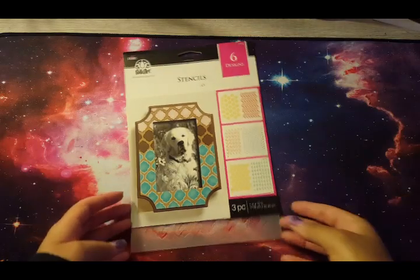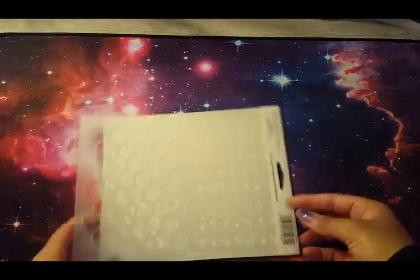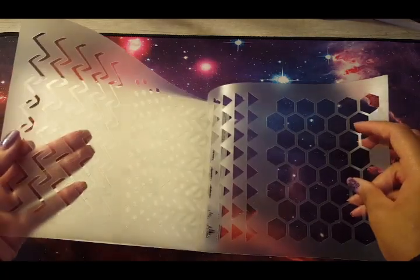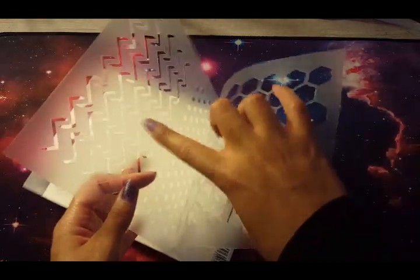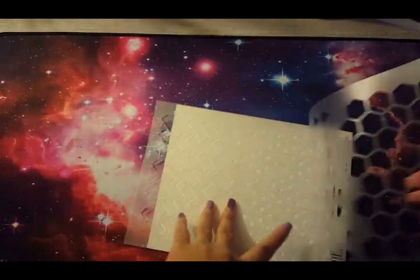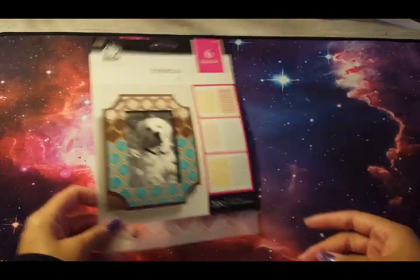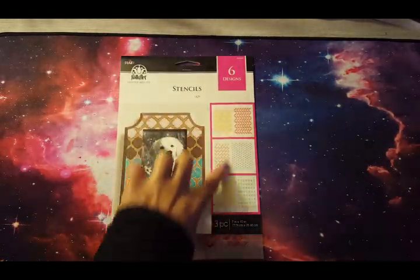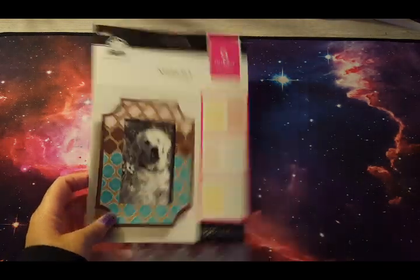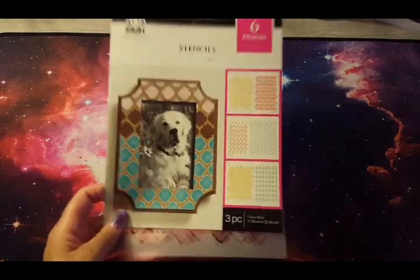Here are some stencils I forgot about. I got these at Walmart and there are really cool shapes — a trellis-looking one, a honeycomb, and a triangle that I bought them for specifically. I probably will never have the patience for polka dots though. I don't even use these; they're in my desk drawer and as I'm the type of person where out of sight is out of mind, I never think of them. I really should use them eventually.